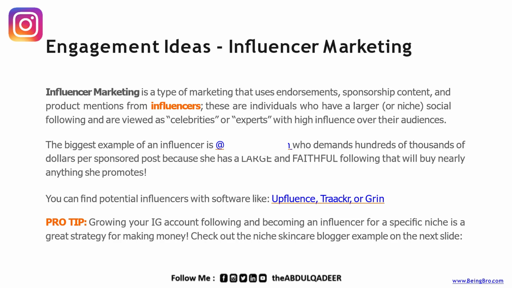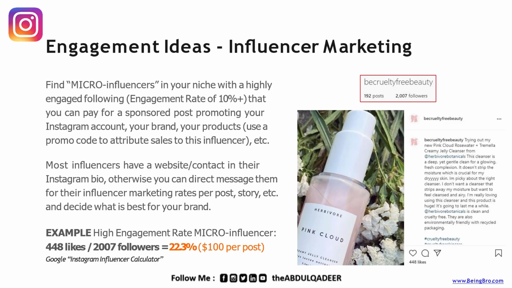You can find potential influencers with software like Upfluence, Tracker or Grin. Growing your Instagram account following and becoming an influencer for a specific niche is a great strategy for making money. So check out the niche skincare blogger, for example, on the next slide. This is a micro influencer. You have to find a micro influencer in your niche, and then a high engagement rate with a micro influencer is likely to happen.